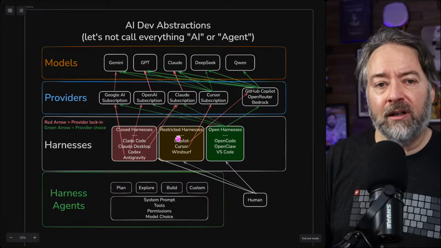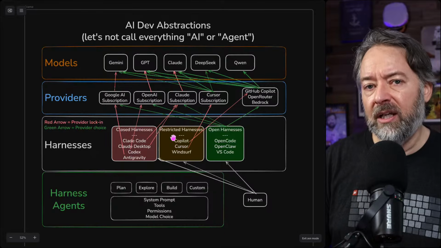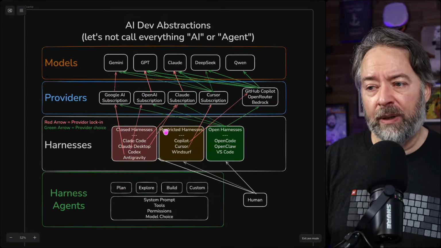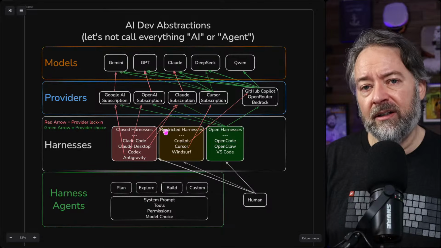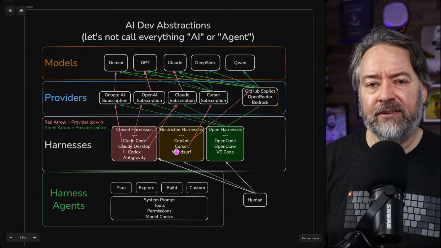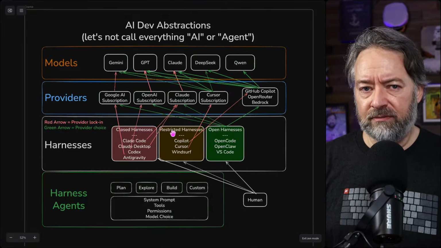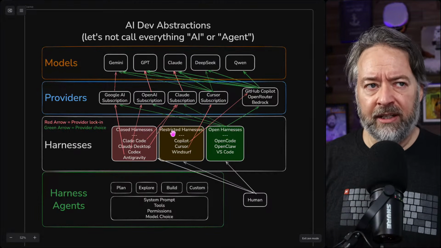And then you have restricted harnesses here in the middle. The restricted harnesses are ones that are a little more loose. They're not made by the model providers. So we got your Copilot and your Cursor and your Windsurfs there, and AMP might also go in that list. But these are ones where they're not open source, really. They are a product.